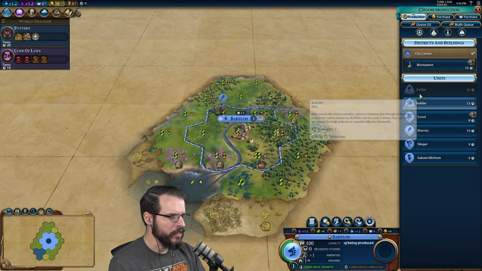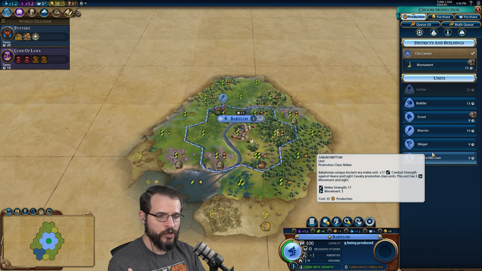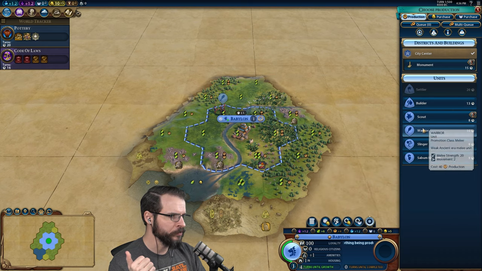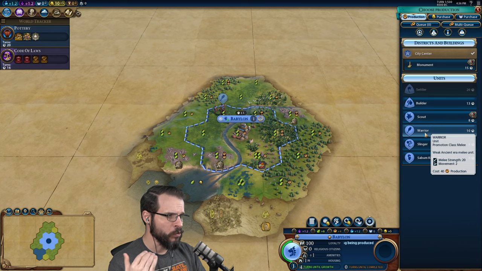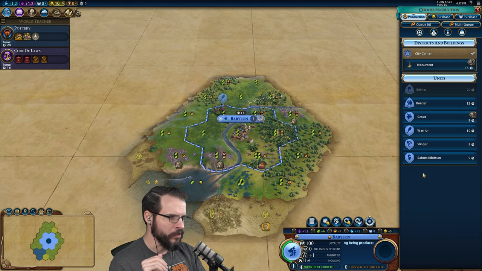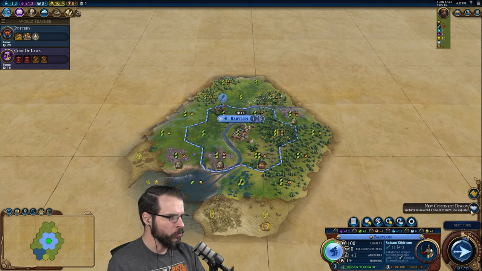Okay, I definitely want to start getting some sort of scout type unit. That's usually my first go-to, to get some exploration out. We're going to do that with our awesome Sabum Kabitum, which is only 3 melee strength by itself, less than a warrior. So even just going up against any units, it's going to be pretty decent. But then, of course, if it's going against cavalry units, it's going to be even better. So go ahead and build one of those.